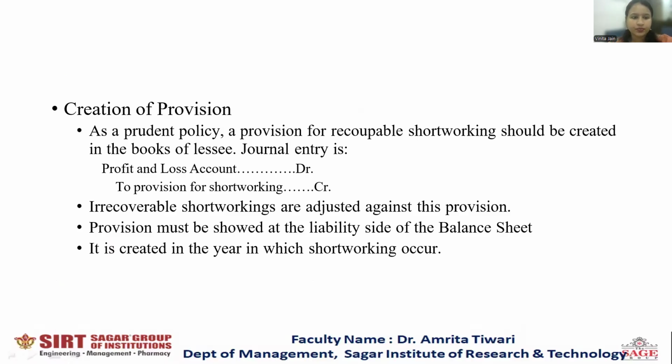Creation of provision. Where the policy is that recoupable short working should be provided for in the books of the lessee, the general entry is: profit and loss account is debited and provision for short working is credited. Recoverable short working is adjusted against the provision, and the provision must be shown on the liability side of the balance sheet. It is created in the year the short working occurs.